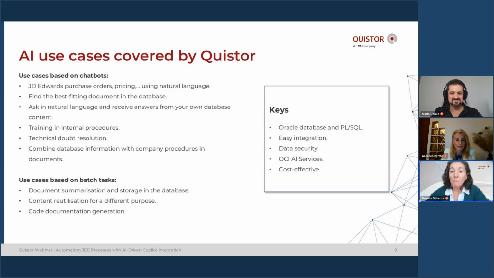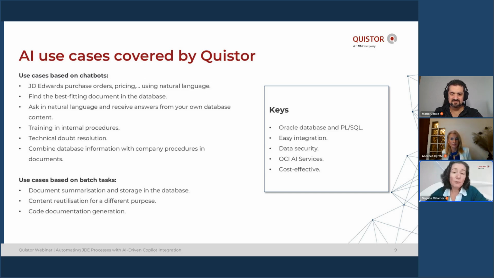And we can even combine the database information, so a regular select to a table of your database, with company procedures that are in any kind of document. Imagine you can execute a query on your database and interpret or explain something about this information using the content of some documents.